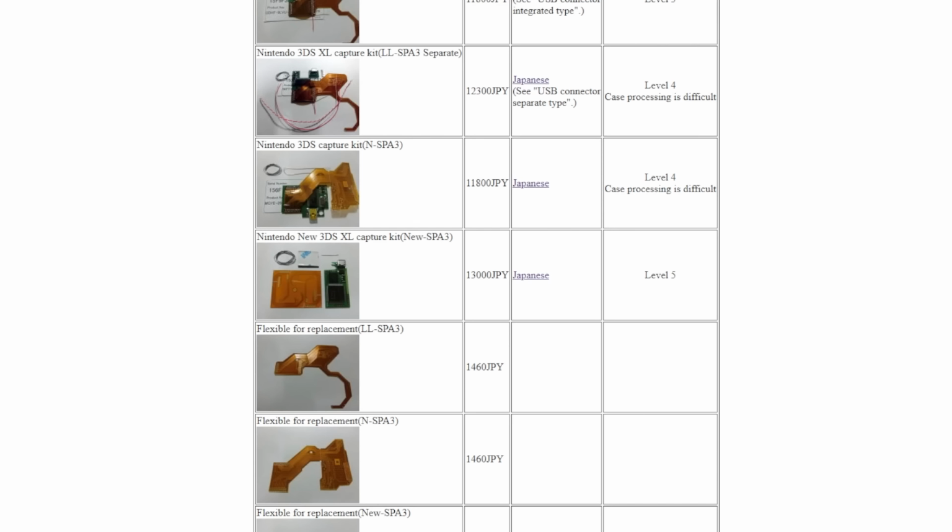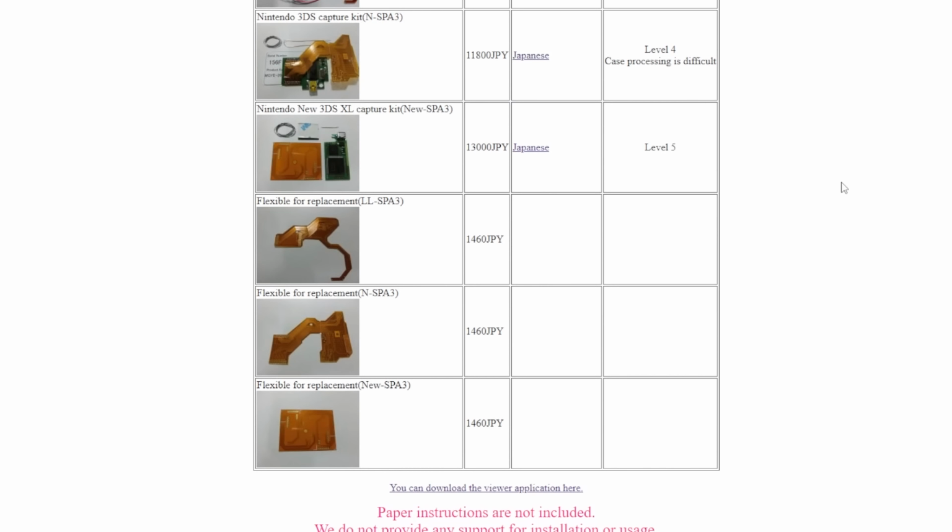Now let's start with where I got this kit from. A year and a half or so ago, I was actually suggested this by a person, as Retro RGB did an article on a 3DS XL video output, and then we also had it for the new 3DS XL, and that was from optimize.ath.cx.